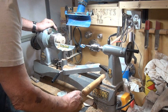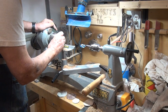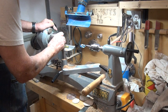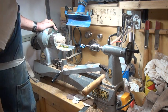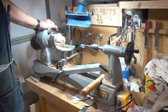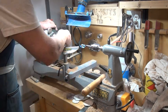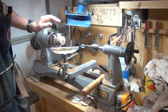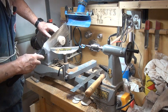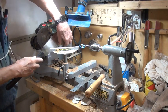To the 180, moving up pretty fast, I guess, huh? 240 just for a second. And I'm going to use the saw to cut it off and then turn it and I'll come back. So I know some guys, they use the lathe to do this. I'm gonna do it this way, because I'm comfortable with it.